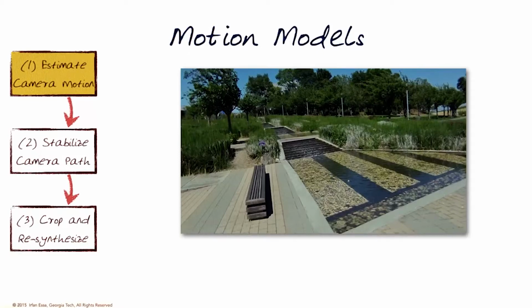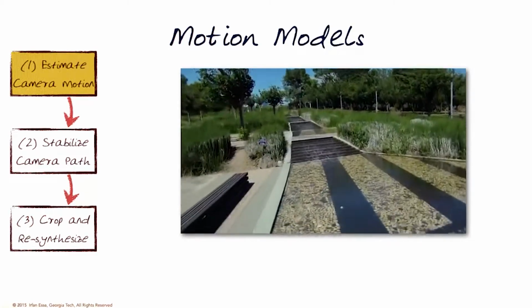To help us understand how to do this analysis of camera motion, let's look at some of the motion models. This will remind you of all the stuff that we looked at in one of the previous lectures about image transformations, where we were trying to model how an image would be transformed from one to the other. Now all of a sudden this should start making sense in the context of how we can do this with video. So here, for example, is a video that we're interested in.